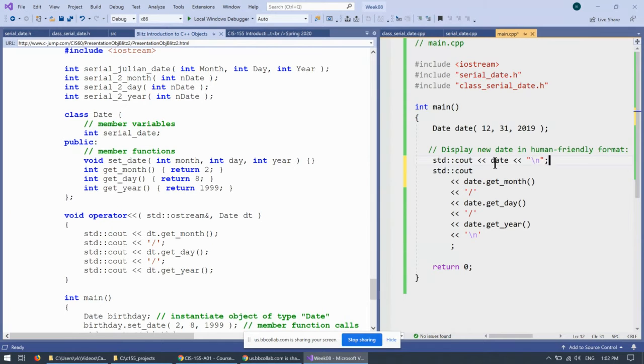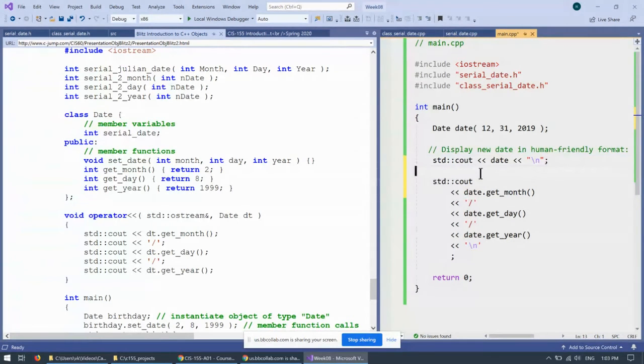Okay? And this brings us to the idea that when you have one object, cout, character output, is an object inside the standard library. It is created for us inside this iostream when we include it, and it's available in any application. And date is our own object. So we have two objects, one type of object and another type of object. If you want to be able to establish communication between the two of them using some sort of operator, which is just a fancy way of replacing a function, you have to define a function like this.